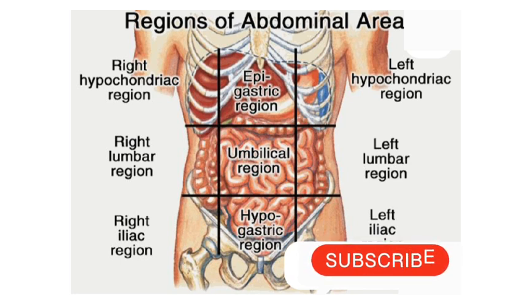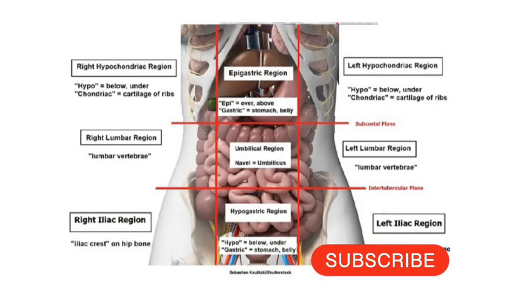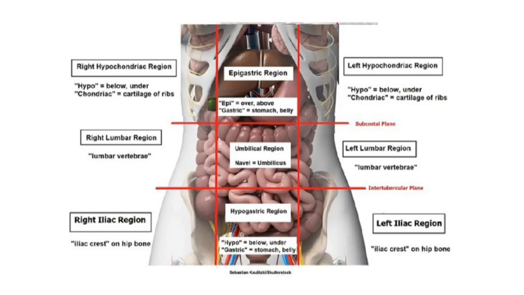The right and left hypochondric regions are found superiorly on either side of the abdomen, while the epigastric region sits between them in a central, superior position. The right and left lumbar regions surround the umbilical region, which is central and has the umbilicus at its center point. Lastly, the right and left inguinal regions are found inferiorly on either side of the hypogastric region, which is the most inferior of the central line of segments.